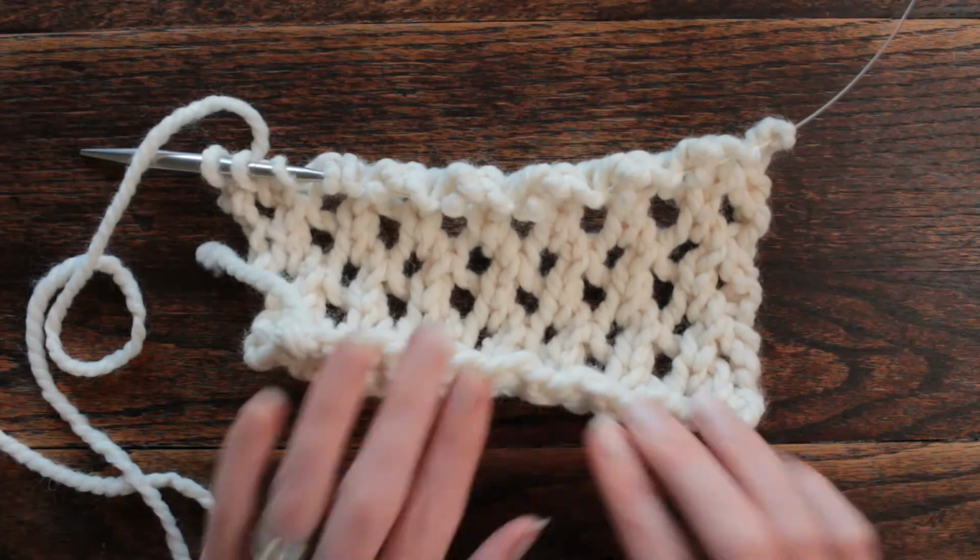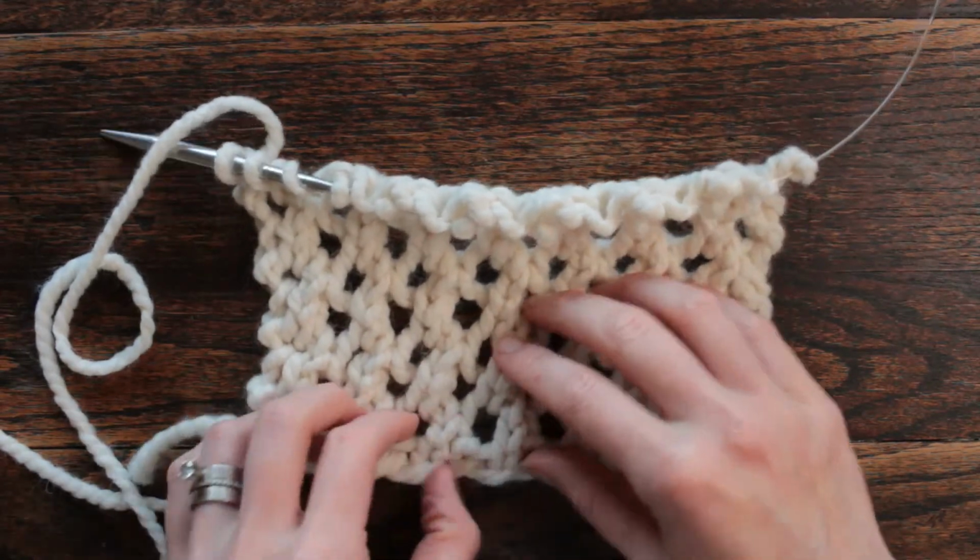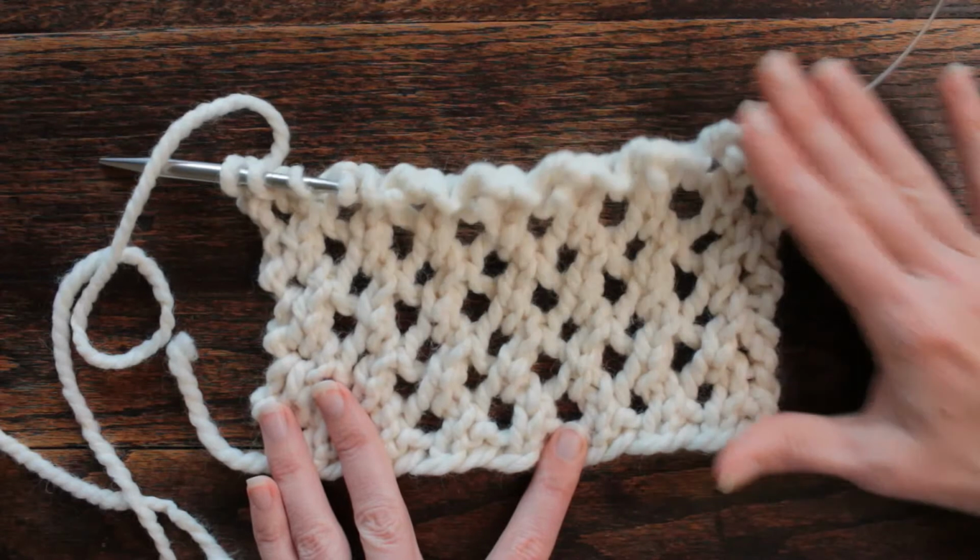It does want to curl up, but that's okay. It can be blocked and we can fix that.